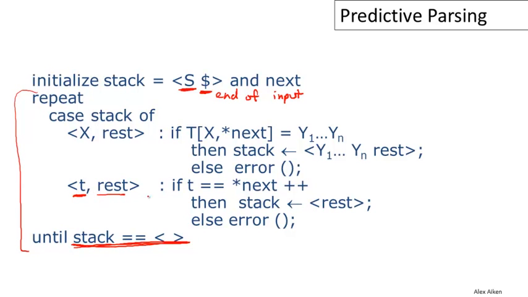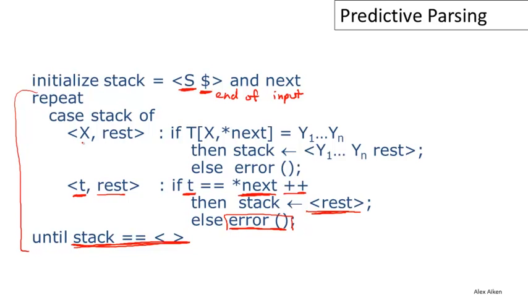So what are we going to do if the top of the stack is a terminal? Well, we're going to try to match the input. So we're going to say, well, the terminal on top of the stack matches the next thing in the input. Then we advance the input, and we pop the stack. So we have successfully matched the input against the terminal, and so that terminal is done, and we should progress into the stack and match the next thing that hasn't been handled yet. And if they don't match, if the terminal that we're looking at doesn't match the next thing in the input, well, that's an error. We don't have any backtracking here. There's no way to parse the string, and so we'll raise an error.